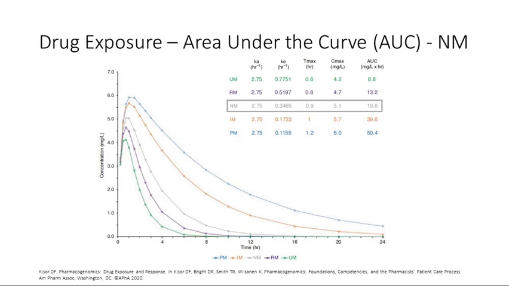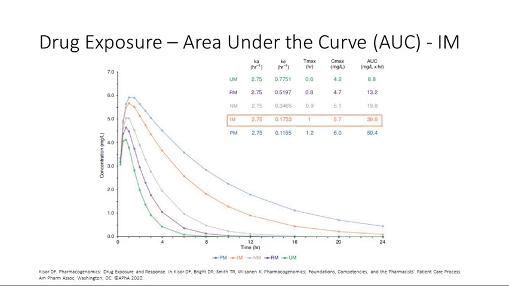So if we were expecting Robert to have a normal exposure, and I want to point out that these are not exact AUCs related to metoprolol, these are for illustrative purposes, we would expect an AUC of around 20, let's say. However, because of the genetics, Robert really is an intermediate metabolizer, and therefore his exposure is roughly double, around 40 micrograms per milliliter times hour, or milligram per liter times hour, same thing. So the point is, just based on the inherent genetics, Robert's already got increased exposure, but that's not the end of the story.